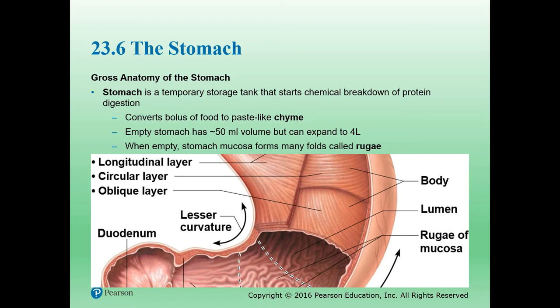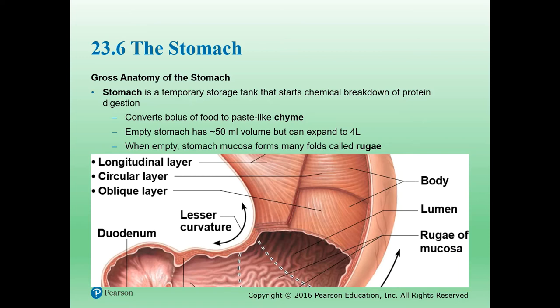All right, the stomach. Just like it says right there, temporary storage tank, but it does a little bit more than just store. We get chemical breakdown and mechanical breakdown. That mechanical breakdown helps to convert the food into chyme. I think I spelled chyme wrong the last time, in the last video. It's a Y, not an I. Nevertheless, food breaks down into chyme, becomes like a paste-like material.